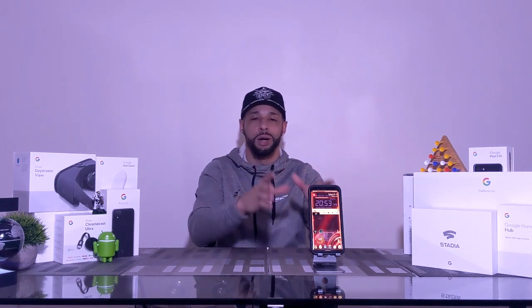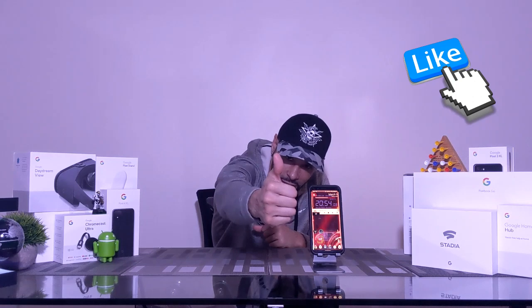My final thoughts: I am really a big fan of motion sense — it works great for me in hands-free situations. What's even more important is the possibility of motion sense as an accessibility feature for anyone who has a handicap. With that being said, motion sense has promising potential and I'm hoping more features will be added over time, just to get the word out about this technology so we can get it into more devices.